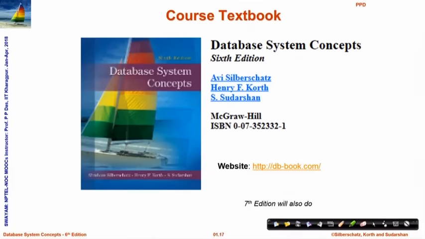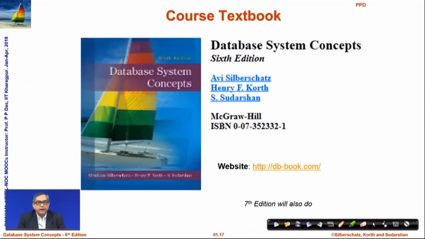We will follow a textbook. As you can see, this is the 6th edition that I am following in this course. It is called Database System Concepts by Silberschatz, Korth and Sudarshan. This is a classical book in database systems. The current version actually is the 7th edition. If you get access to the 7th edition, you can use that as well, but for what we are following in this course, the 6th edition is good enough. So, I advise that you try to get a copy of this book.